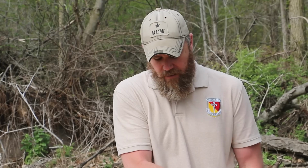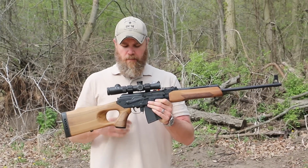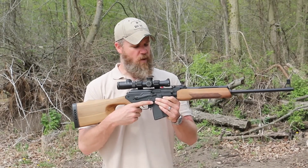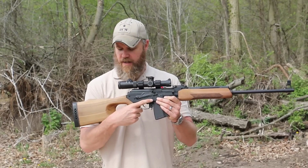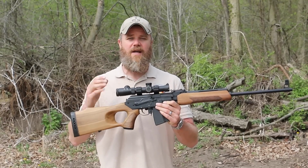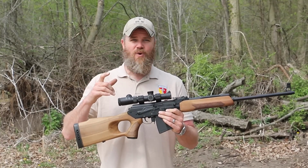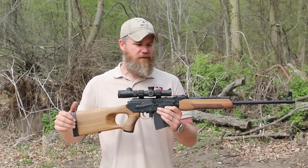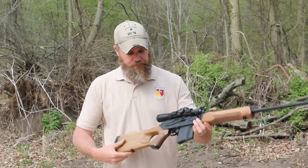One thing I did want to point out is of the 3 rifles here, the other 2 use standard SVD style stocks. The VEPR has the most ergonomic stocks. The palm swell on this gun is much nicer, more ergonomic, especially for my large hands. The length of pull, everything about it, this gun just seems more shootable than the other 2. The SVD stocks tend to be short and just a little bit awkward. This stock set does not feel awkward whatsoever. It's very much a pleasure to shoot.